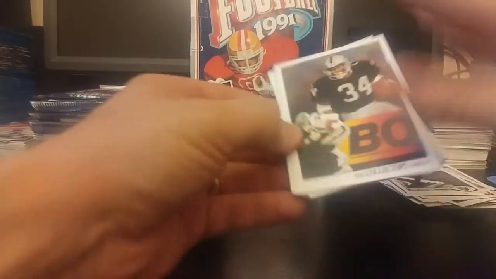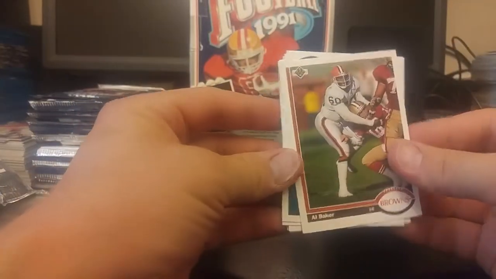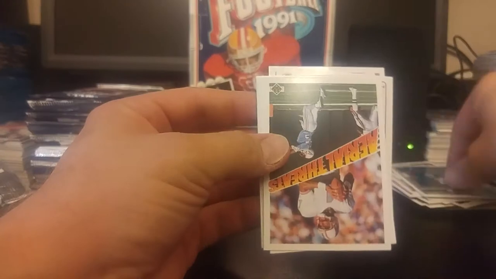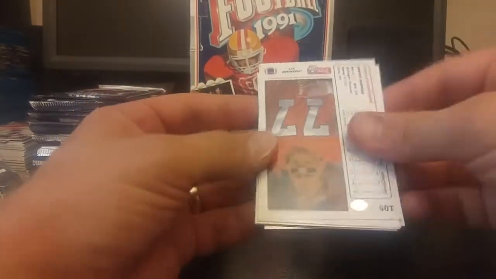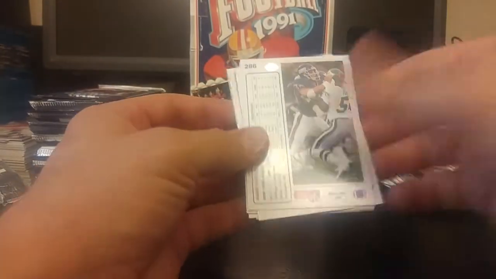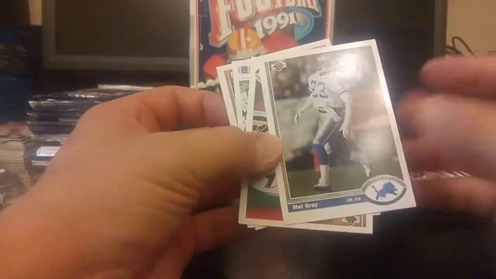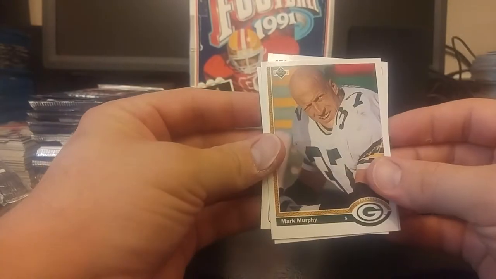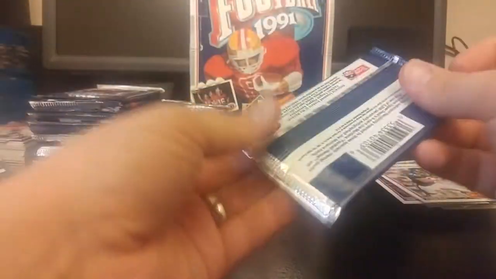Bo Jackson, checklist, team checklist, school card. Al Baker, Terrence Mathis, Aerial Threat, Warren Moon to Drew Hill. Carl Mecklenburg, Burt Grossman, Mark Bavaro, Flipper, Mel Gray, Mark Murphy, Dennis Byrd, team MVP. Jerry Rice, team MVP. Next card. Or, I'm sorry, next pack.